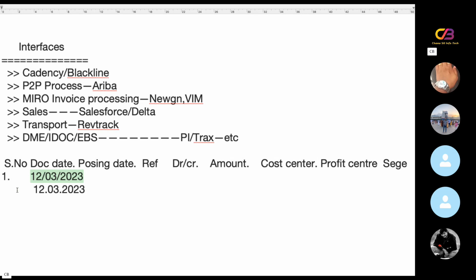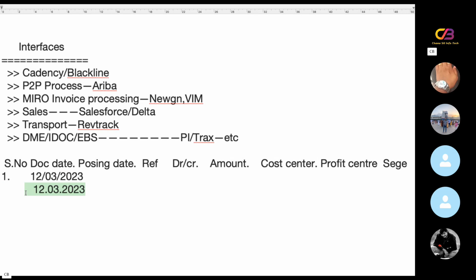So you are uploading thousands of these MIRO invoices, then it will stop because of a format issue, like a date format issue. You tell these examples to the interviewer. The user doesn't know, so the user fills all the details in the template, taking this format instead of this one. In that case you will see an error.